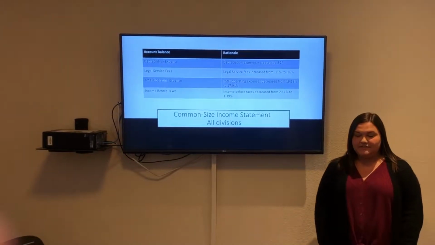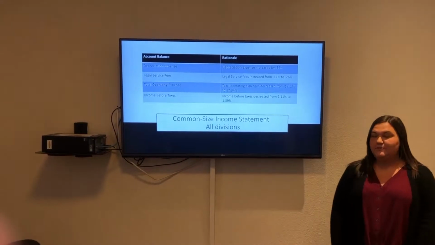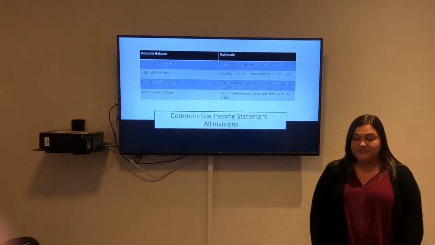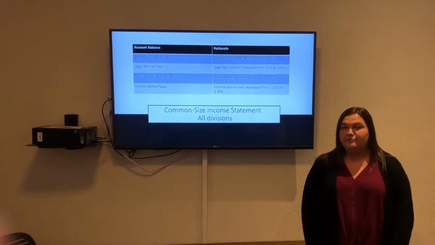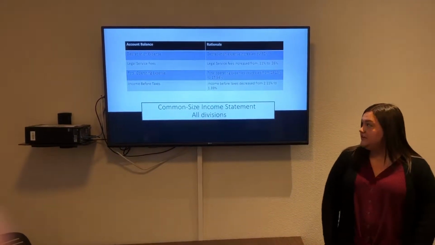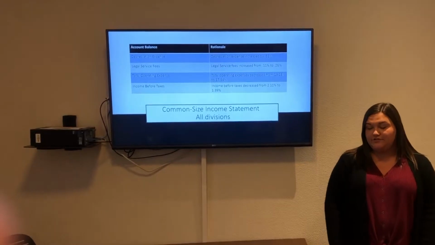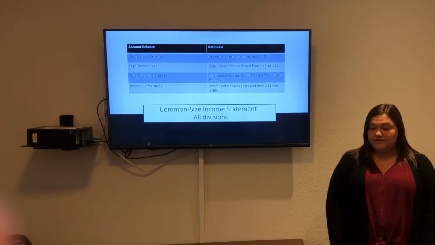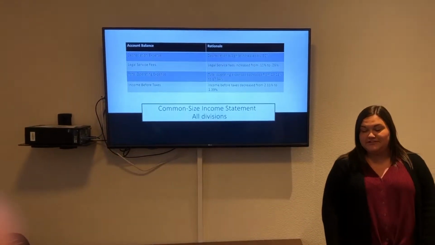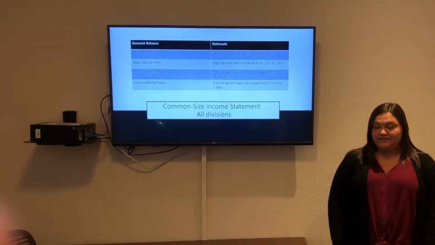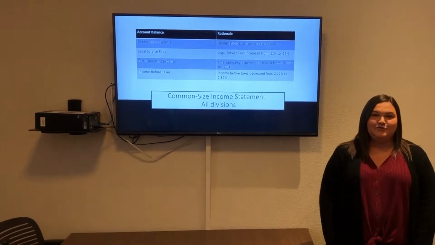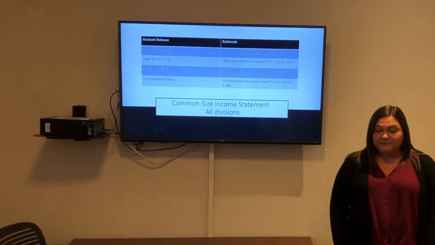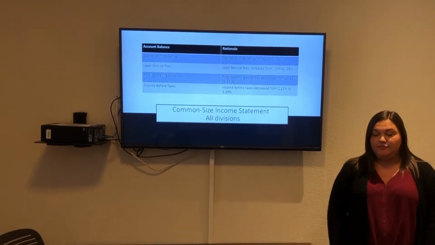For the common size income statements for all of the divisions, some areas of concern are the depreciation expense, the legal service fees, total operating expense, and the income before taxes. Depreciation expense increased by 0.52%. Legal service fee doubled from 2014 to 2016. Total operating expense decreased from 19.13% to 17.94%, and income before taxes also decreased by 0.72%.